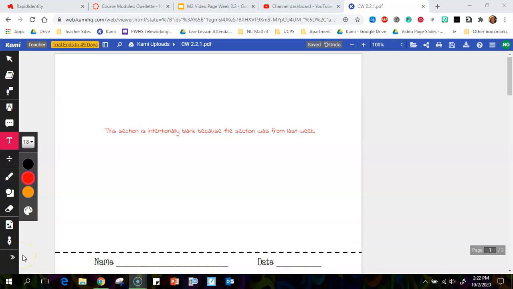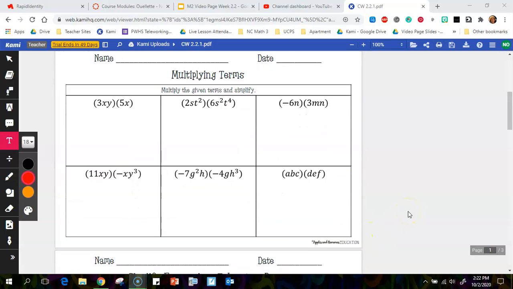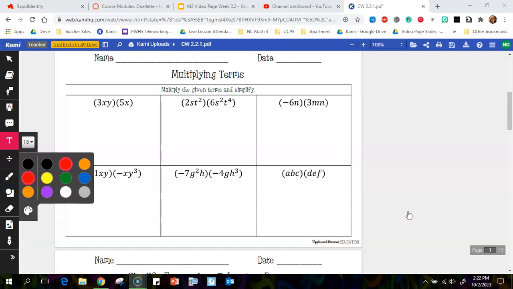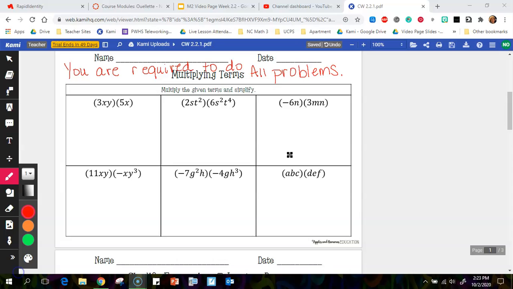Hello students, this is the classwork, second 6 weeks, second week, first day, and you should have already done the notes. The section above this was from last week, so I just put a big white rectangle over it. All right, we have a lot of sections to cover today, and what I don't do, you are expected to finish it for credit. So I think I fixed that.